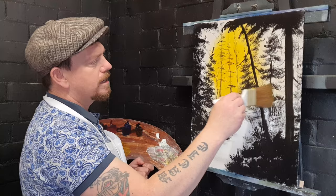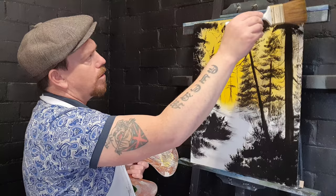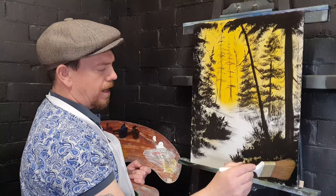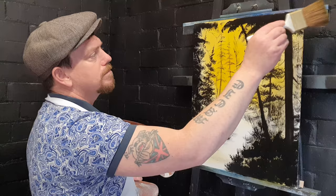Okay, and it doesn't matter painting straight over the background, the gesso that's on there, because it'll show through. Just coat the whole thing, all the top half of the canvas. It could even go down here as well. A bit of reflected light might get down here. You might not see it on the black parts, but when we hit that with green, it'll make a lovely colour. So just coat that nearly all. We'll leave a little path in there, but if you want to paint the path yellow, you can. Yellow brick road, you know, someone once sang about. Alright, gently go across the whole thing.